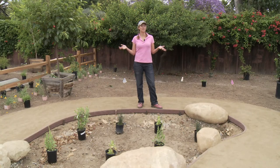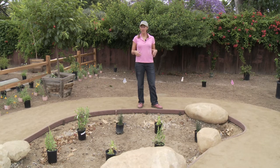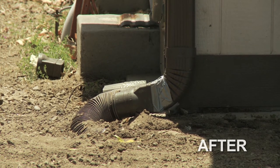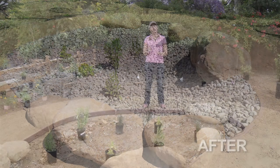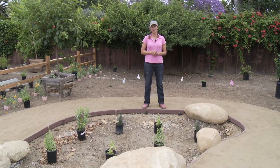Since this is a demonstration garden, we wanted to show as many ways as possible to conserve water in the landscape. One important way is an ocean-friendly garden, demonstrated right here as an infiltration basin. Roof water comes into the gutter, which pipes underground and comes out here. During a rainstorm, this fills up with water and then slowly settles and infiltrates into the earth — a less intensive option than a full rain barrel for keeping that roof water on site as long as possible.